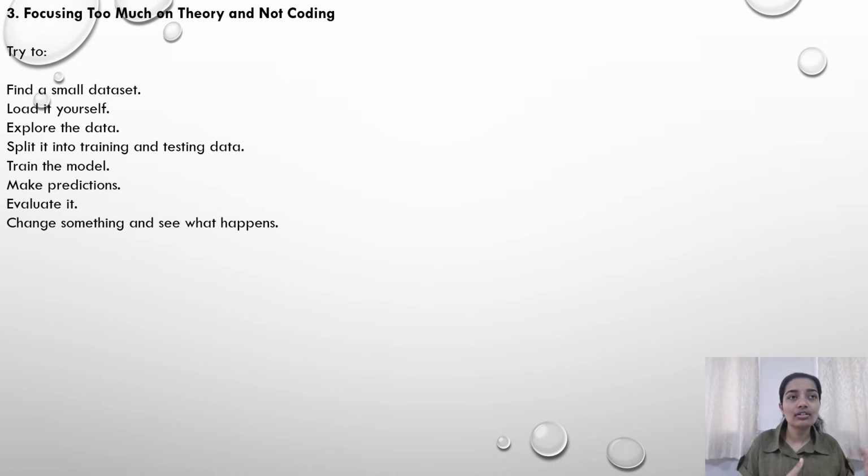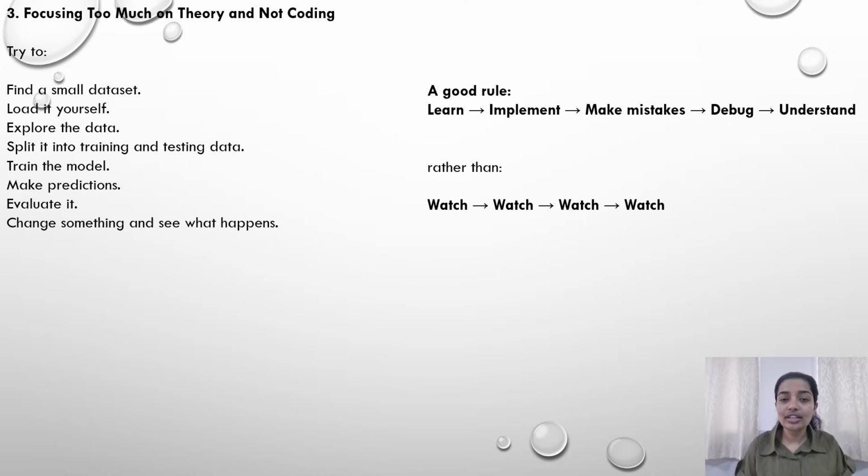Gradually, when you learn pandas and numpy, you will know how to split the data set into training and testing. Then try small experiments, try to implement these algorithms and try to understand them. It is a very common thing that you know everything theoretically and you have not coded it enough. There is a habit of watching every algorithm and then moving to the next algorithm. This is not a very good thing to practice. What is good is you first learn the theoretical algorithm, then try to implement it. Make mistakes, obviously. If you are learning everything, you will obviously make mistakes. Then debug again, understand, and you can do the same for every algorithm.